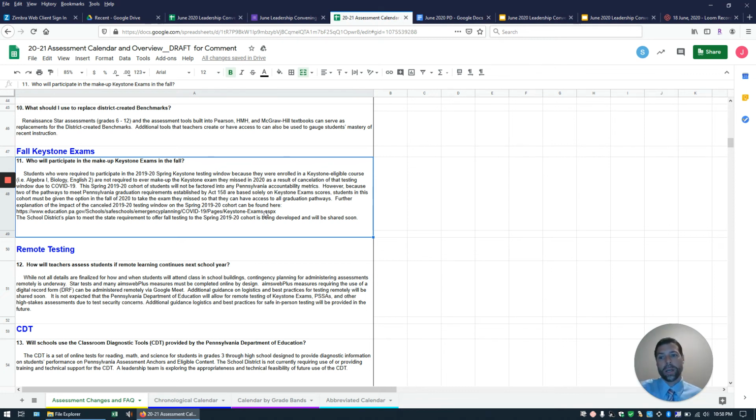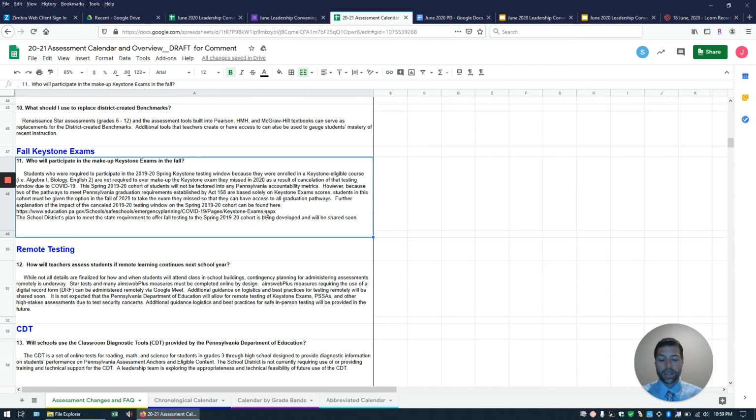However, there is still a Pennsylvania graduation requirement tied to Keystones for the class of 2022 and beyond, and that's through Act 158 from the state. For that requirement, there are multiple ways that students can meet it. I think there are 5 different pathways. 2 of those pathways are directly related to Keystone scores. One is passing the Keystone, and the other is the Keystone Composite Score. So even though these students in this cohort are exempted from the accountability measures from the state and federal government, they are not exempted from the graduation requirement.